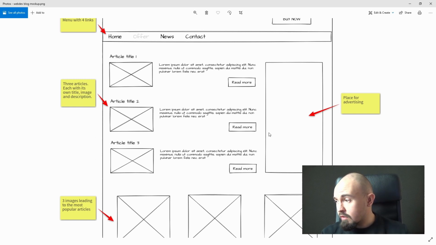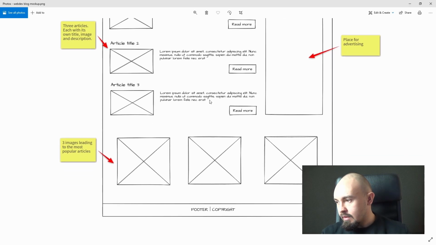Next to the main part of our website, we can see a place for advertising. So with some kind of a column, that would probably be a side tag in our HTML, but we will get to that. Let's go down a little bit. Here we can see some kind of a section with 3 images in it.